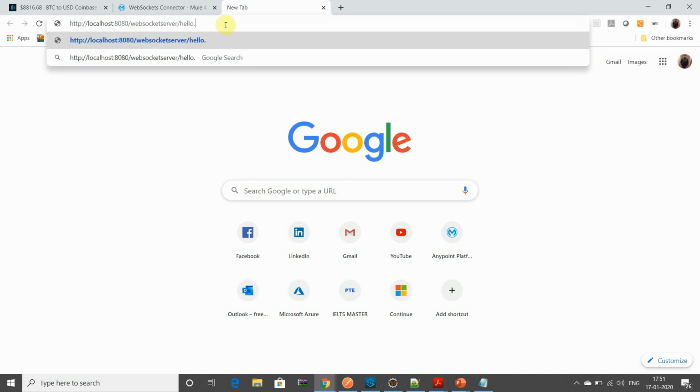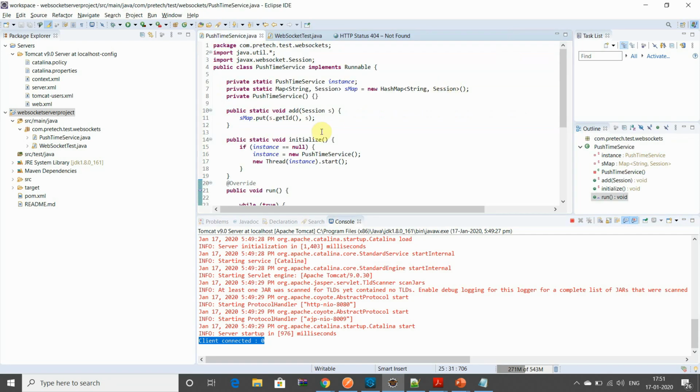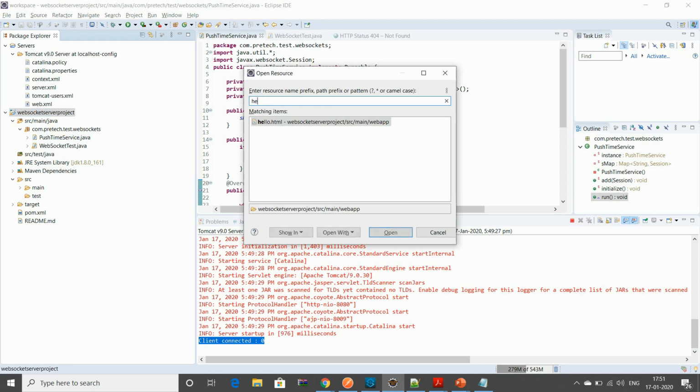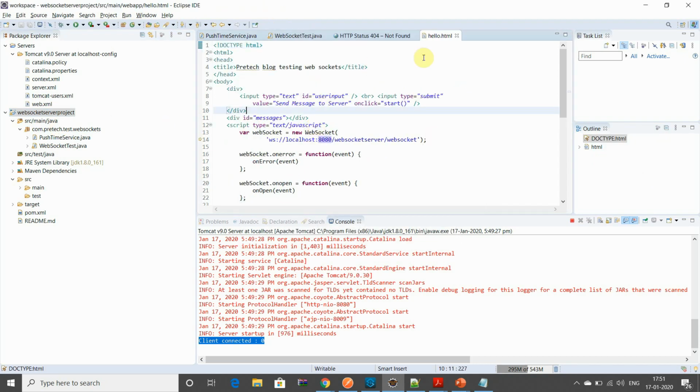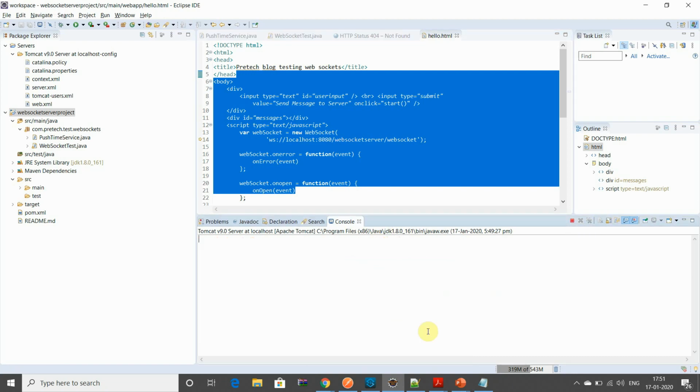Okay, you can see client connection one. This I have prepared, one HTML page. You can see the HTML page. Let me open the HTML page. Sorry. This is my HTML page. I am sending a request to my client local application which I have developed, and this application is behaving as a client. So I prepared this for testing purpose.